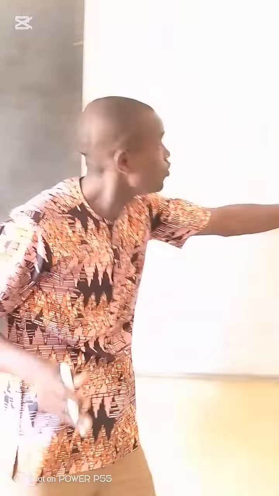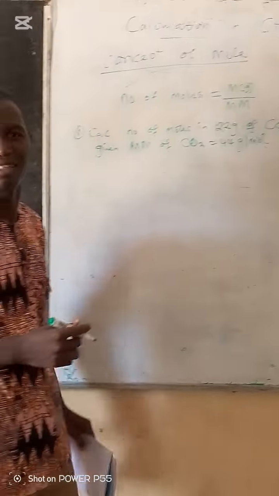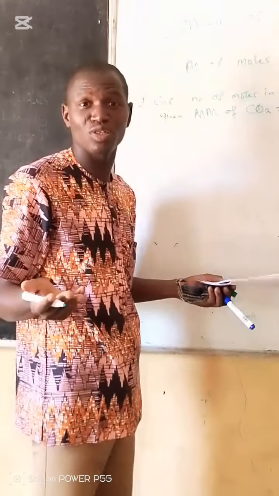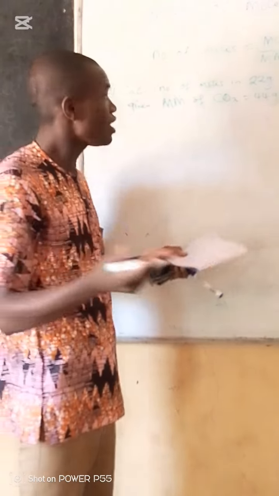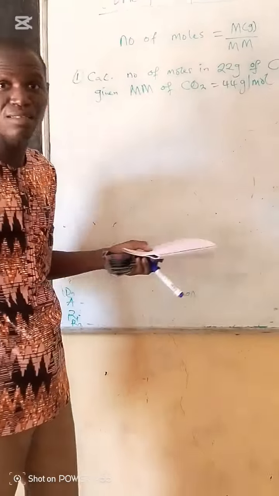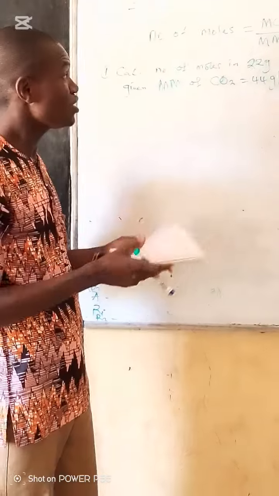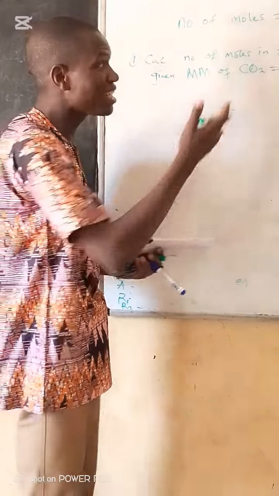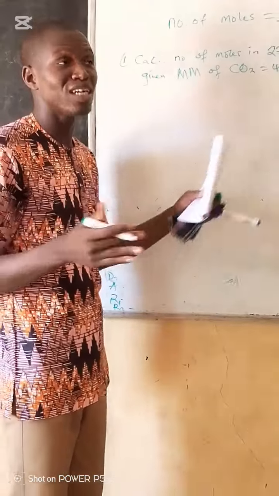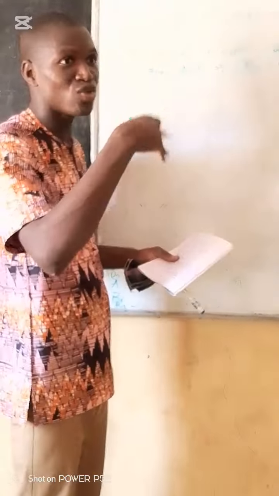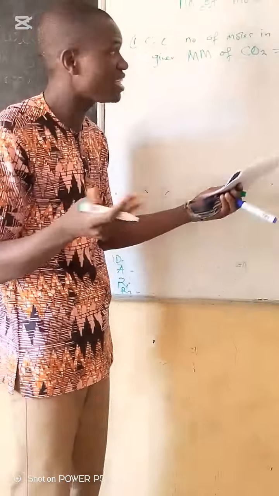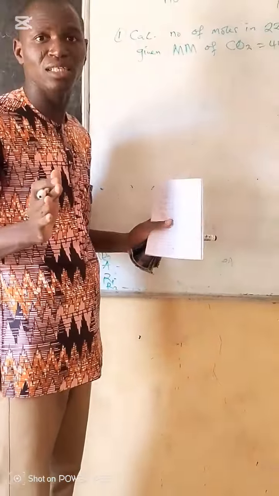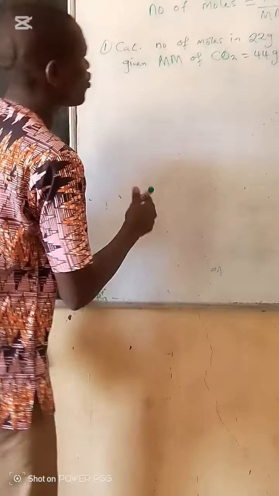If you know the formula, what will stop you from getting this? It's very funny that many people avoid calculation questions, and that's why many have low scores in physics. Calculation questions are the simplest questions to me because you cannot fail them. It's not like the others that are not calculations, where maybe you don't know and you are trying to eliminate the wrong ones so that you can arrive at the correct one. This one is precise. You can get it accurately. It's very simple. So let's quickly calculate this now.